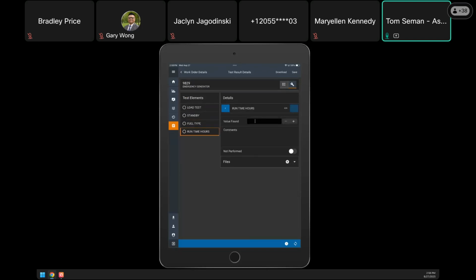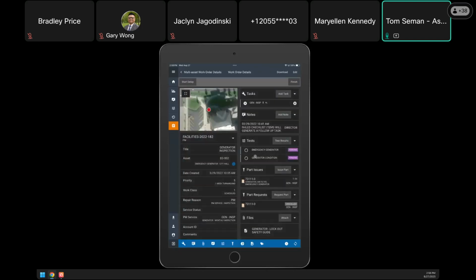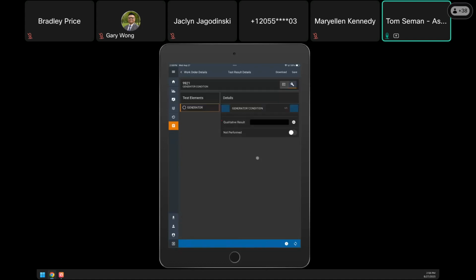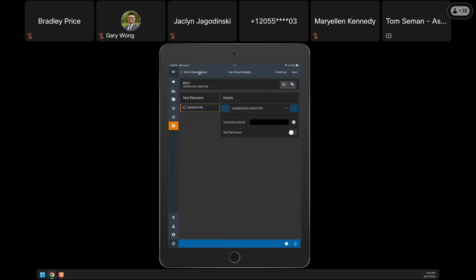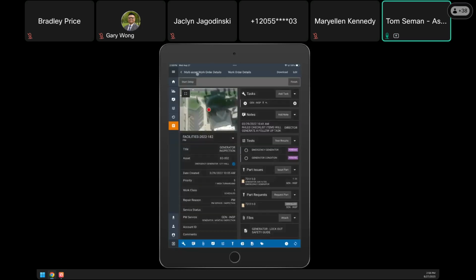Update the runtime hours, the meter, all those things, all from a test. Also condition, and you'll see where this goes shortly. But that condition scale is defined by you as well. And it adds to any work order, PM or repair, and allows you to capture and update all that asset information and drive additional data capture beyond the work order itself.